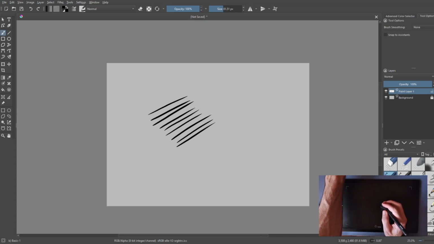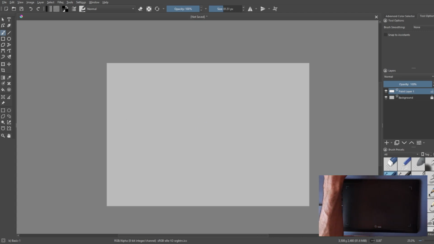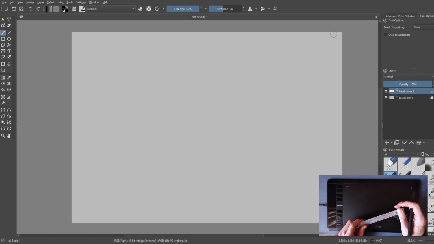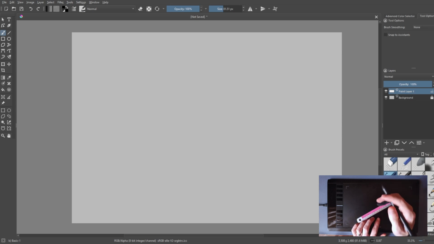But it's with slow angled lines that the real test happens. So I'm going to grab my ruler here next to me, and we're testing to see if there's any mechanical wave. And the best thing to do here, I'm going to make sure there's no smoothing active. I'm going to turn off the pressure response for my brush, so that the line weight stays the same. And I know that with my desk setup, I'm not going to get a line that doesn't have wobble in it, because I'm not sitting at the best height on this table. So let's go.